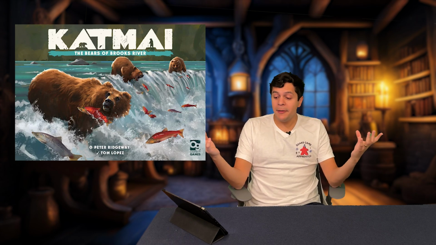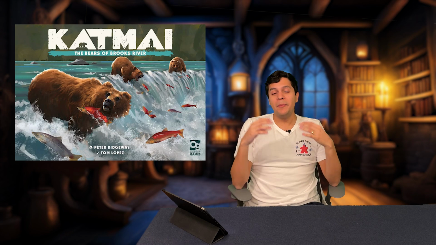On Saturday, we started off our day chatting with the folks at Osprey, probably best known for the Undaunted series, but this year they were showing off a new release, KATMAI, the Bears of Brook River. This is a lane battler where you're controlling bears fighting over salmon in the center of the board, which is like this river. What's really cool about this game, aside from it being a neat lane battler, is that they are working with the KATMAI Conservancy up in Alaska, who are best known for doing Fat Bear Week. So all of the cards in this game are named after fat bears. It has a lot of that theme to it.